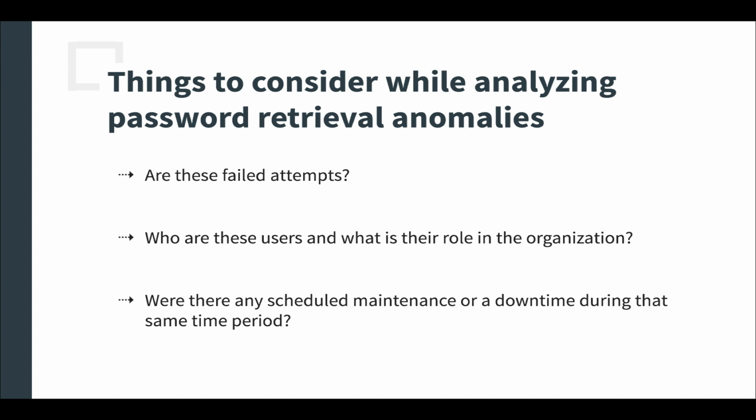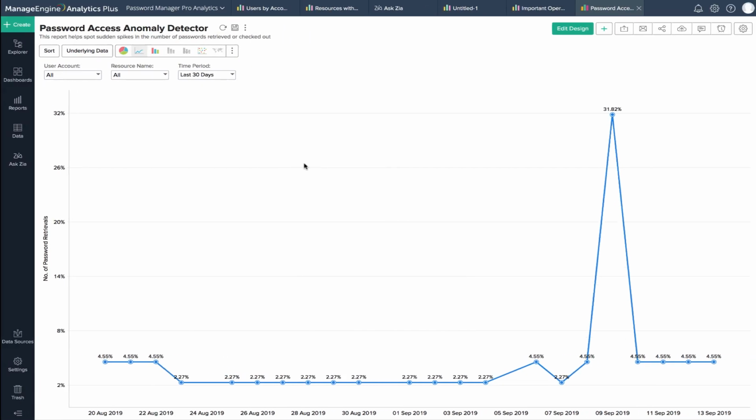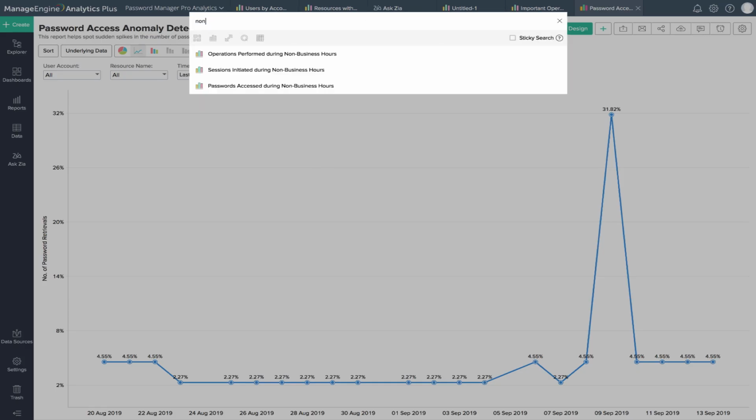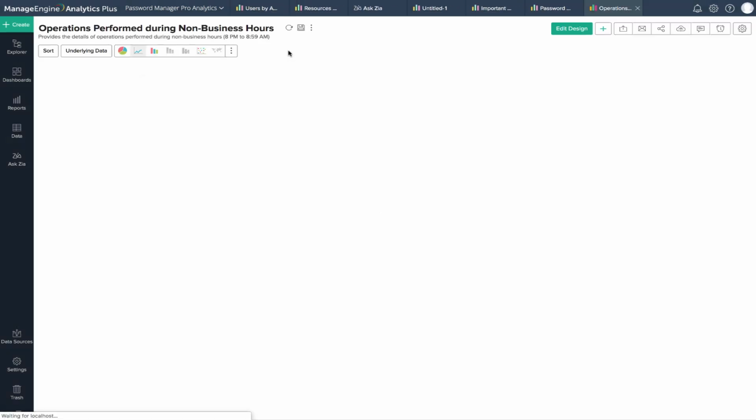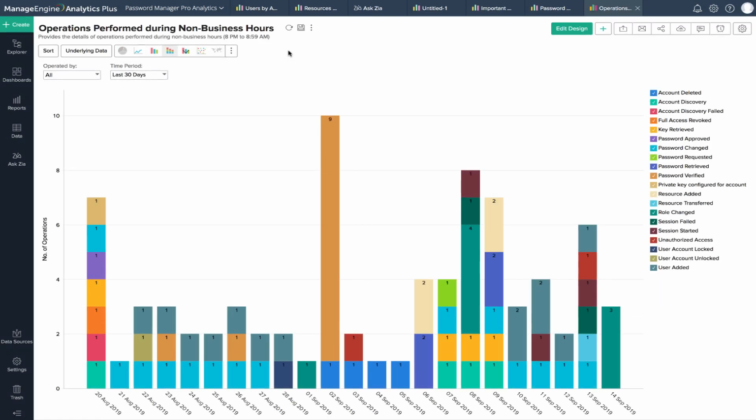Some businesses may run 24/7, whereas some run only, let's say, between 9 a.m. to 5 p.m. So, depending on the type of business you are, you may have to watch the non-business hour operations accordingly. The operations performed during non-business hours, which is highlighted by this report here, gives you a daily trend of operations that occur during non-business hours.